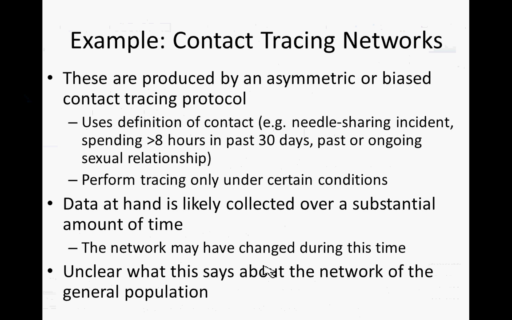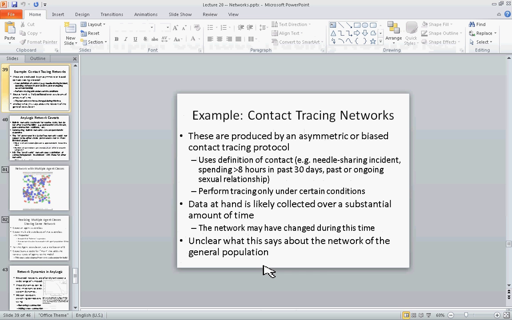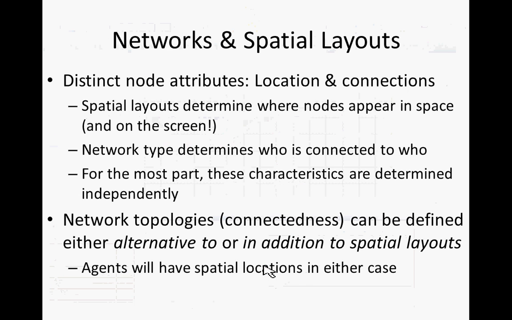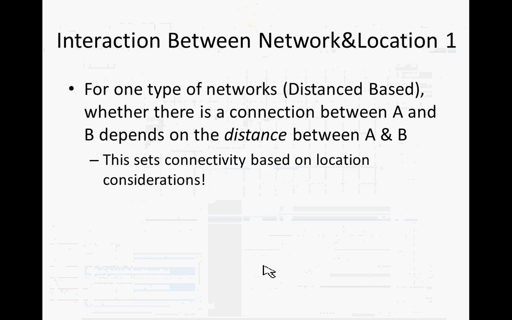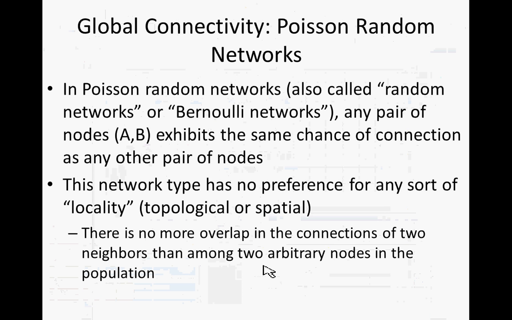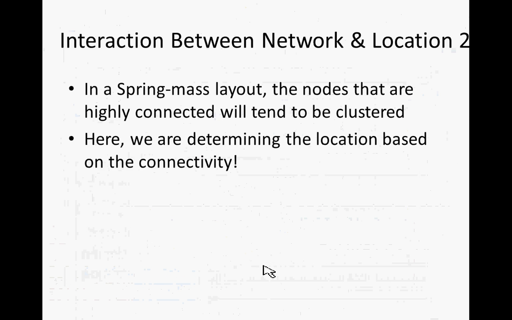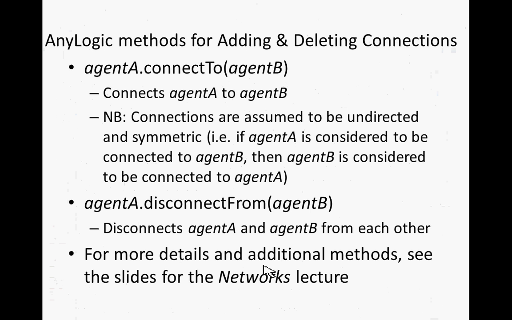Bear in mind that these networks are very handy to use up front, but you can make them dynamic. These are some descriptions of how we make them dynamic. We can connect agent A to agent B. We can disconnect the two of them, saying A, disconnect from B. And we can ask, we already saw this, get connections number. We can ask if two are connected. We can get connected agent. We actually use that when we're connecting up people visually. And we can ask for all the connections associated with an agent. So there's a set of methods that you can use to get required information associated with a given agent.